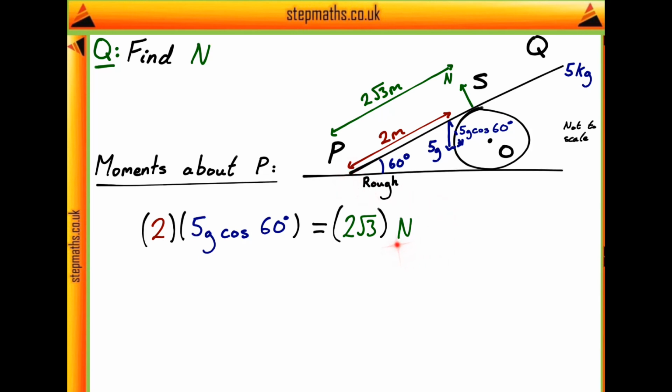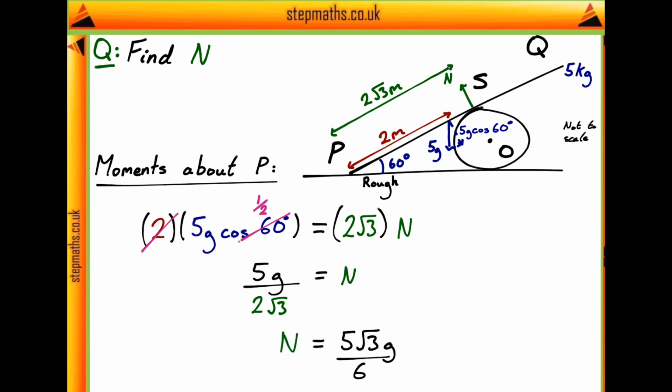Anyway, with that in mind, we can move on and try and solve this equation. So, cos of 60 degrees, we know is just going to be a half, which of course is going to cancel with our 2 out the front, which is just going to make our equation a nice bit simpler, and we can divide by 2√3 to get that N is just equal to 5g over 2√3. Then we can just rationalise this by multiplying the top and bottom by √3 to get this answer of N equals 5√3g, all divided by 6, which is just what the question was asking us to do, and corresponds with answer B given in the question.